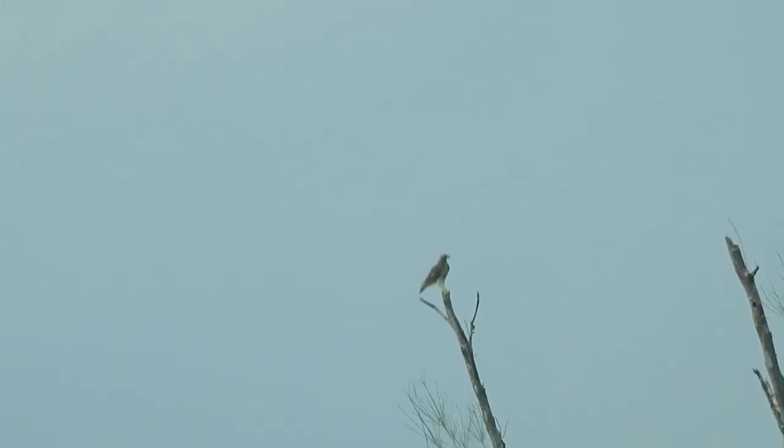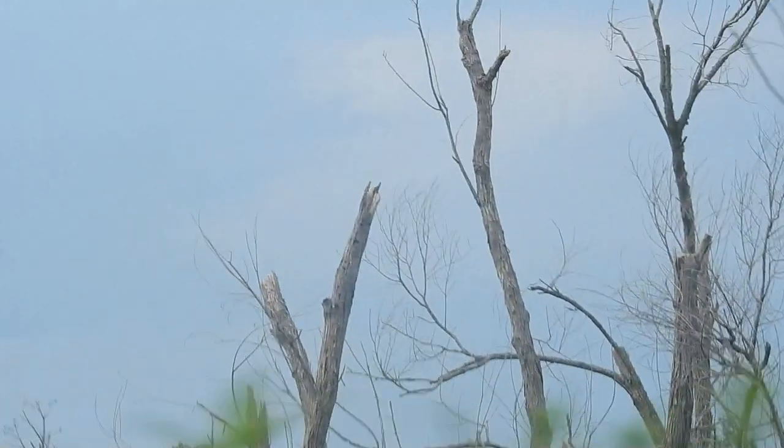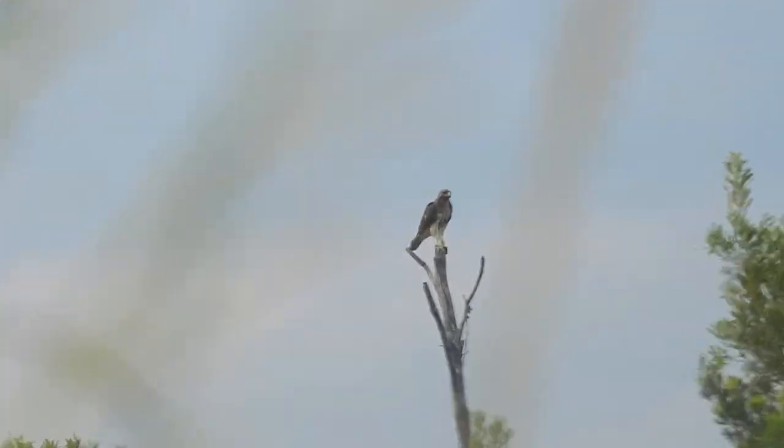You couldn't see him because of the bushes. Is that him, Jeremy? Yeah, it is him. It's definitely him, all right. I actually am filming him right now. Dang it. Hey, don't get too close because it gets trees in my hair. Look, yeah, I know. Can you see him? Yeah, it's good now.